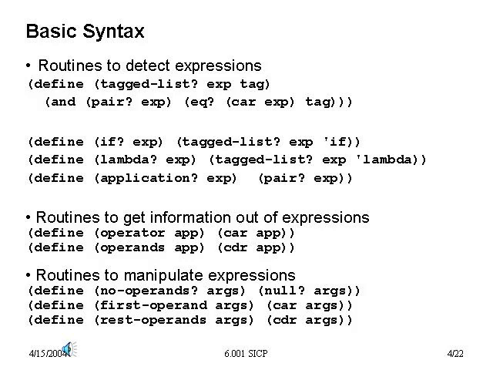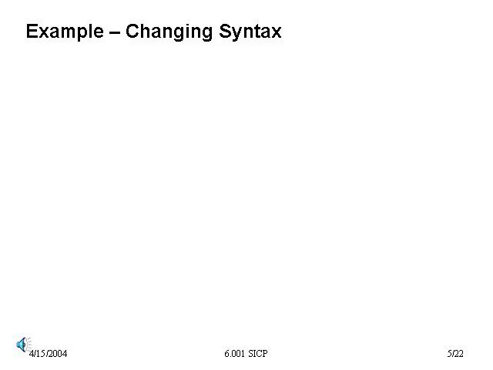Given that we can detect different kinds of expressions and ship them off to the appropriate procedure, those procedures also need ways of getting information out of the expressions — walking down the list structure to pull out pieces. For example, if it's an application, we need to get out the operator and the other expressions. Here, we assume the first sub-expression is the operator, so car will grab it, and operands is a list of all the remaining things, so cdr grabs that. We'll also need routines that walk along to get out different operands — one that gets either the first or the remaining operands — making a choice about left-to-right order. Using tag list checking to determine what kind of expression it is, and car/cdr operations to get out the pieces, is the overall approach for our syntactical definition.